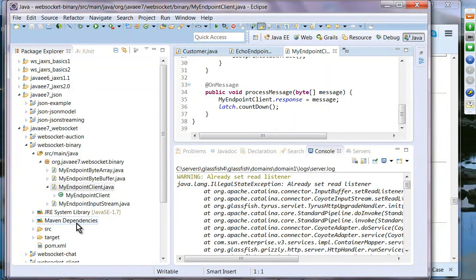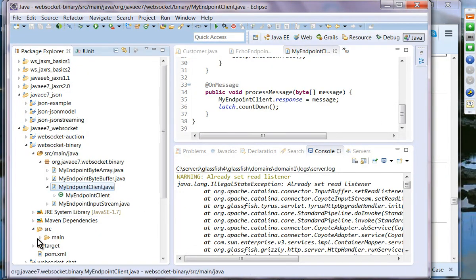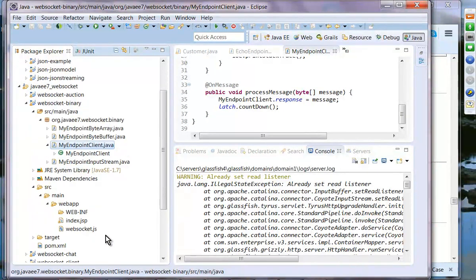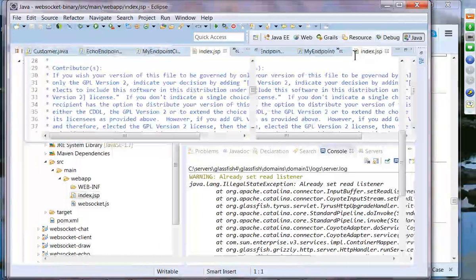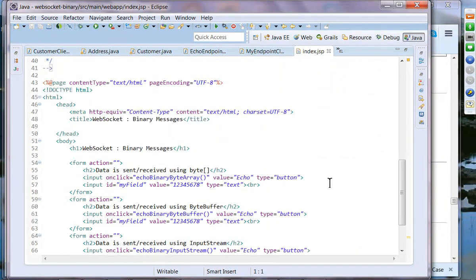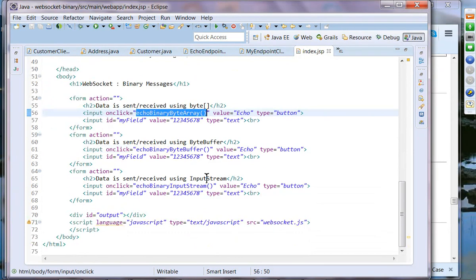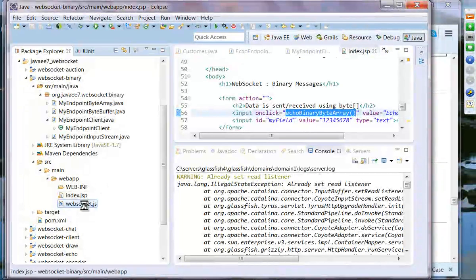Yeah, oh, okay, so from web page, index.js page. Okay, so it's calling echo byte array, and that is WebSocket.